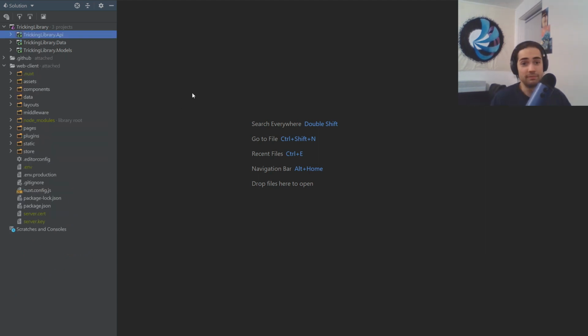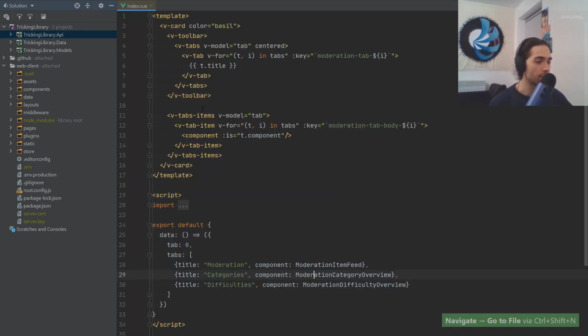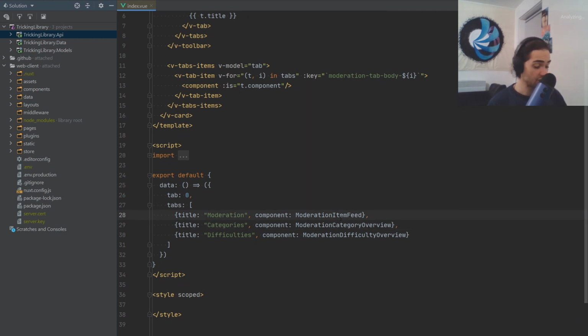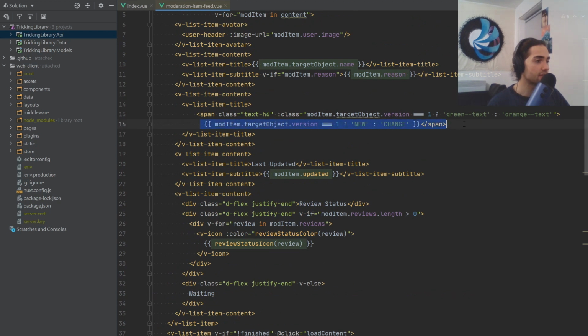Now on the front end, let's go ahead and handle a bunch of this stuff. First thing that we want to do is go to the index for the moderations. And on the moderation item feed, this is where all of this stuff is going to be displayed. And where we have this ternary operation, this is where we want to convert these two. So this could be resolved on the back end, and I think I would prefer that to be the case through an enum. Although right now I am going to just go ahead and resolve this based on the state, instead of making that part of the database record.